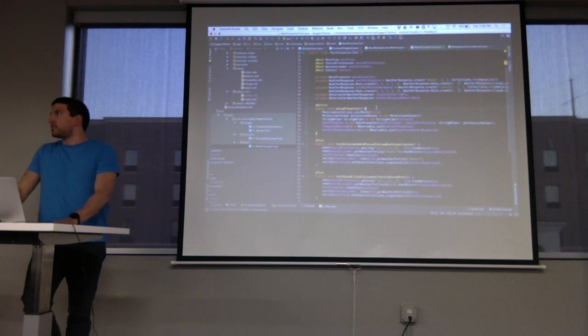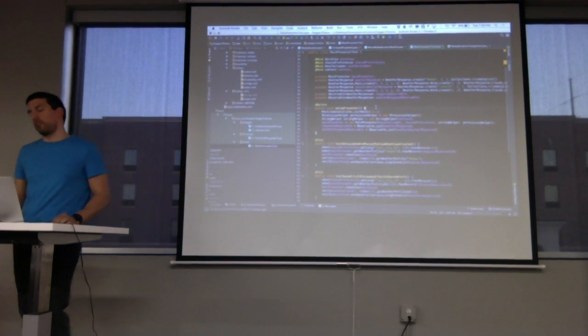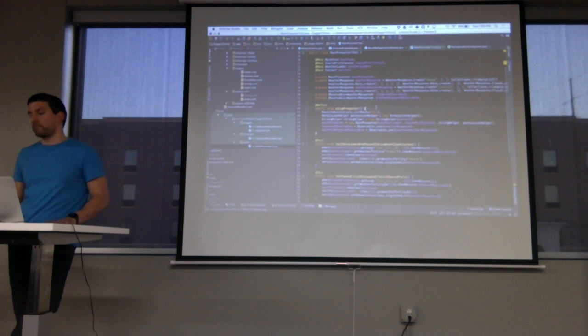What, in Dagger 1, would you say the component equivalent is? Object graph. Okay. And that's not typed, so you don't have to know the type you're calling, which is inflexible, but it leads to potential runtime failures.